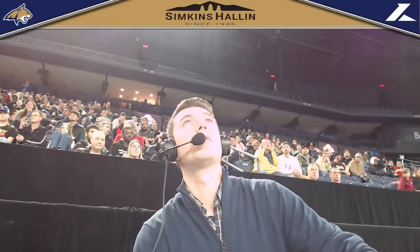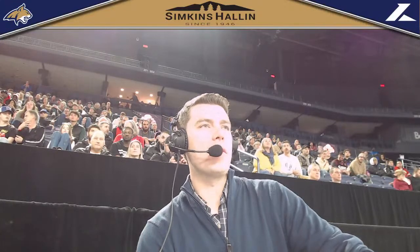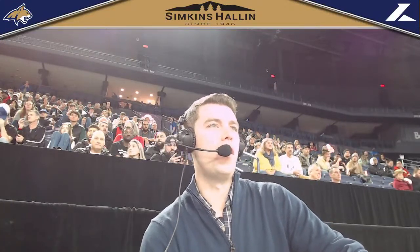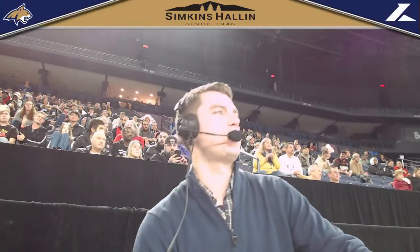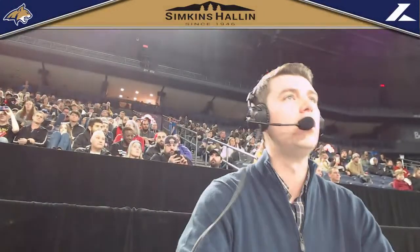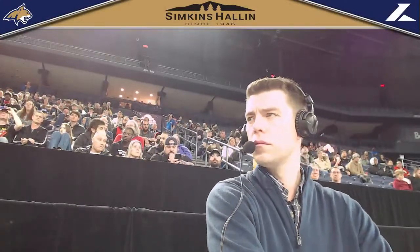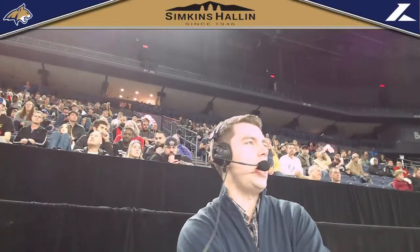Montana State down 11-8. Osibor out of the left wing. Left wide open. He's not going to take the shot. Given to Ford up at the top of the key. Around to Patrick McMahon. Bounce pass into the left post. Osmore back to a cutting. McMahon goes up and draws the foul. Beautiful find by great Osmore. Foul was on Savion Lewis. And Patrick McMahon will get himself to the line.